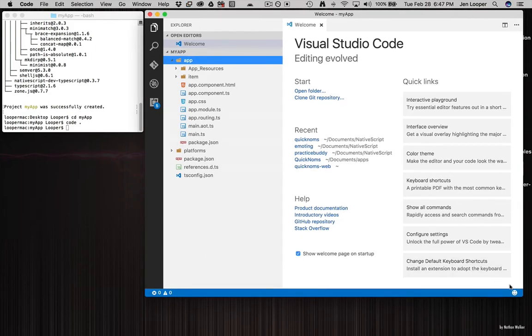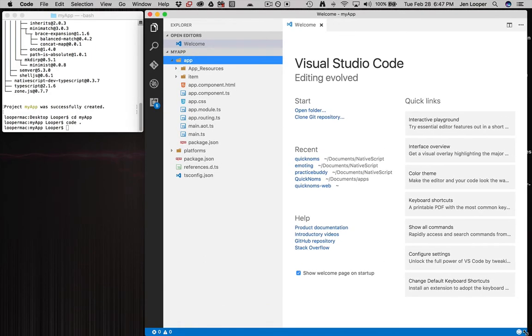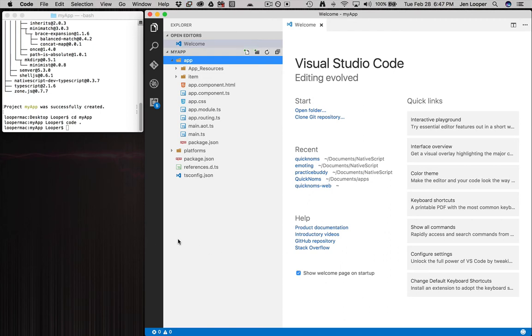So just a note about Visual Studio Code. I know everybody has preferences about the IDE that they use. I started using Sublime, but suddenly everyone started using Visual Studio Code and it became wildly popular. And people started creating these really awesome integrations and plugins. We have a very nice code completion plugin for NativeScript, and then we have NativeScript's own plugin so that you can just run your apps right out of Visual Studio Code. I'm still learning how to best use this IDE, but for the time being, I really, really like it. So let me just go here and start looking at this.